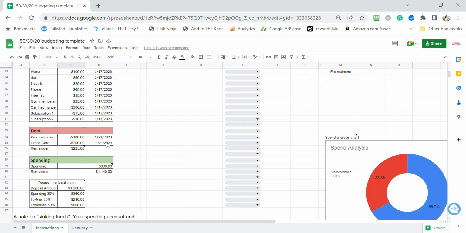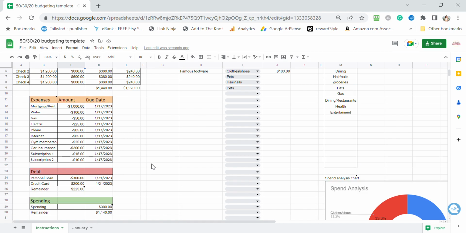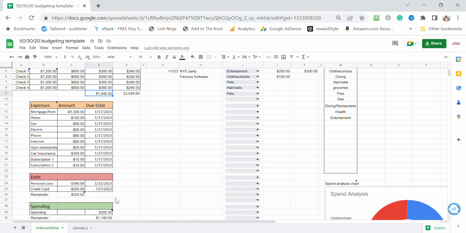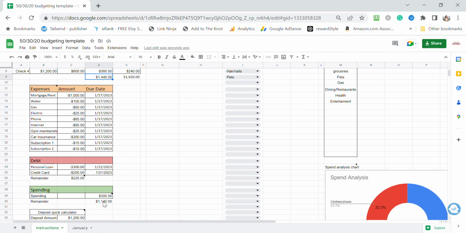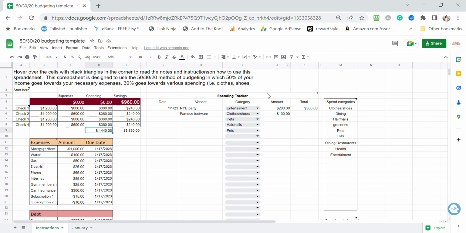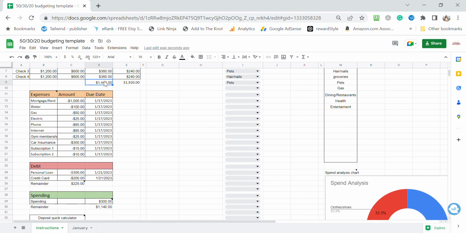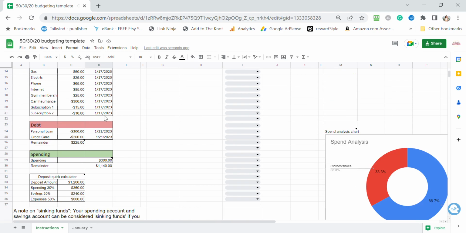The next section is going to be your spending section. So up here at the top, this is the amount that you're putting into your spending fund each paycheck, and the total amount of that is going to be calculated here for you, so just so that you can see how much you can spend for a specific month. And then this number down here is actually going to be the difference between your spending amount total and how much you saved. So this is how much you plan on putting in, this is how much you actually spent, and then this is the remainder.